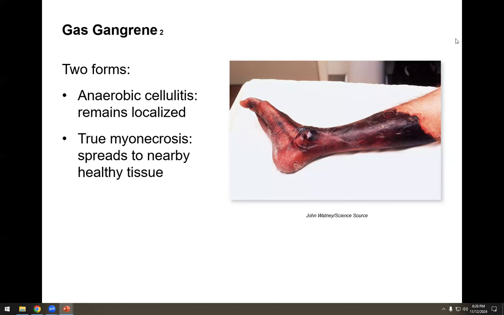Any sort of severe trauma to large tissue areas where the tissue will start to swell to the point that it might rip itself open. If that happens, it's not as likely to heal well. It's more likely to be susceptible to infection. So you'll see fasciotomies with gas gangrene to help release the pressure and release the gas and fluids as well.